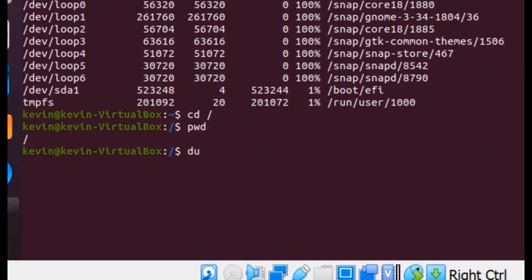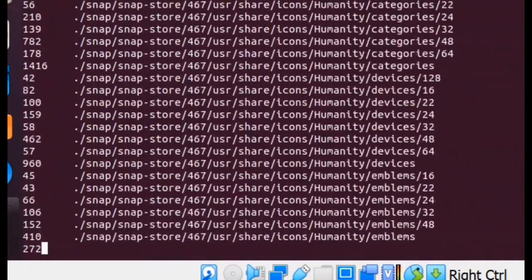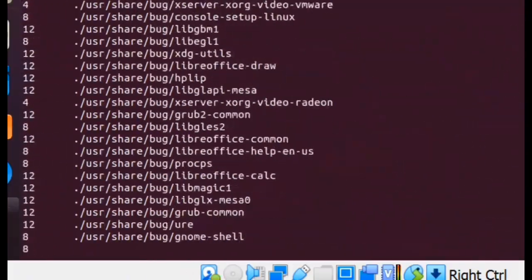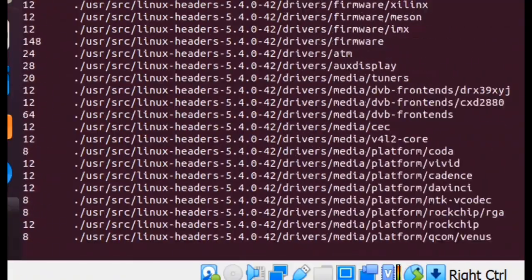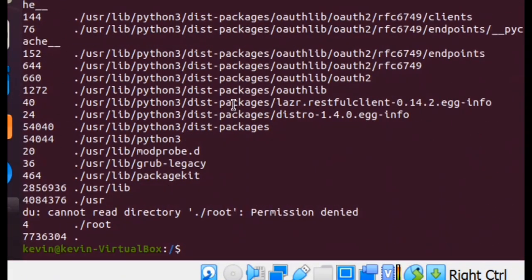So du, and we're going to specify, well actually we don't need to specify slash since we're right here, so we're just going to do du. Now, you're going to see a ton of stuff be outputted, okay? So it's actually showing us every single file in slash and what's being used by it, okay? I don't actually want to see all these, so what I'm going to do is I'm going to click Control-C, and if you guys remember, that's the signal interrupt command. Oh, well, it actually finished. But if I would have clicked Control-C, it would have stopped that command, right? Obviously, I'm not going to look through all of this to see what's taking up the space. Okay, but that does show every file under slash and what's actually using the space.